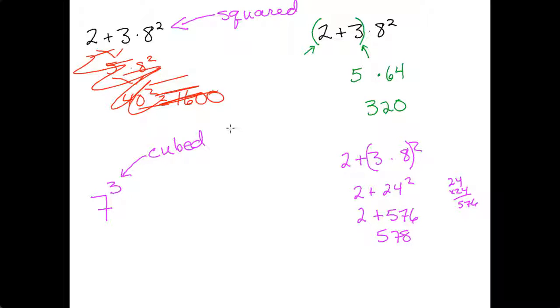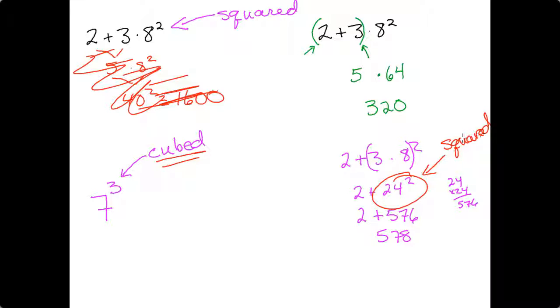Now I need to say something about some of the terminology I've used here. Notice when I talked about 7 to the 3rd power, I inadvertently said 7 cubed. And over here I said 24 squared. For some of you that aren't familiar with exponents, that might have been a little bit surprising.